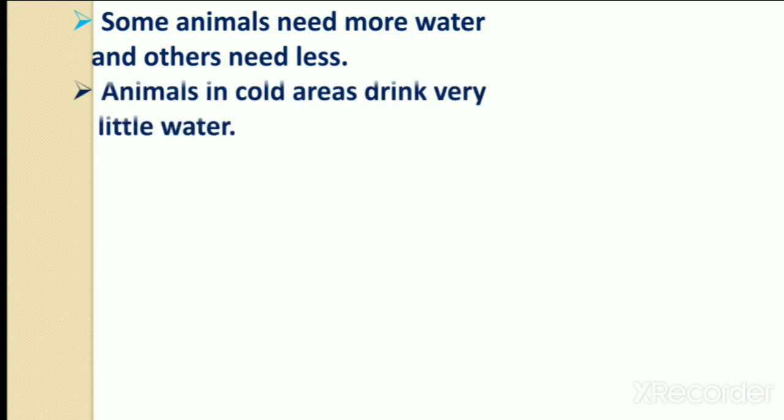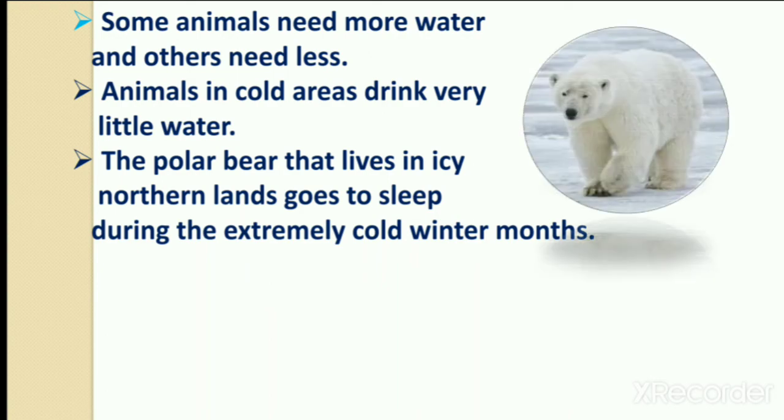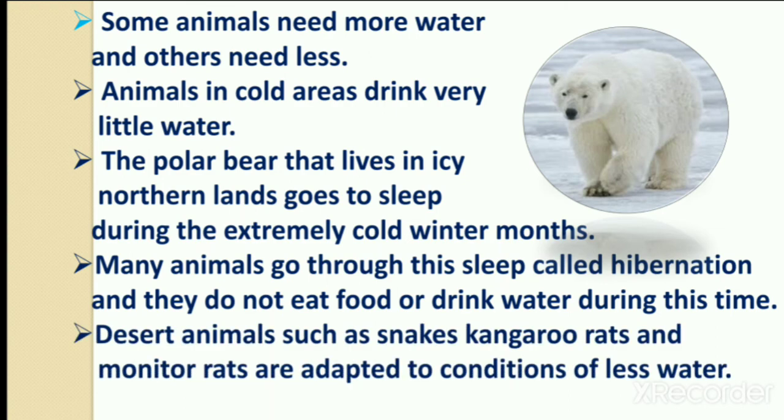Some animals need more water and others need less. Animals in cold areas drink very little water. The polar bear that lives in icy northern lands goes to sleep during the extremely cold winter months. Many animals go through this sleep called hibernation, and they do not eat food or drink water during this time. They can live without water and also without food.